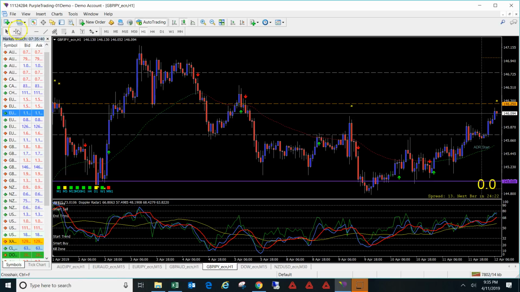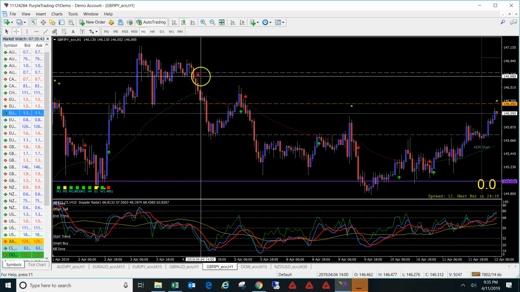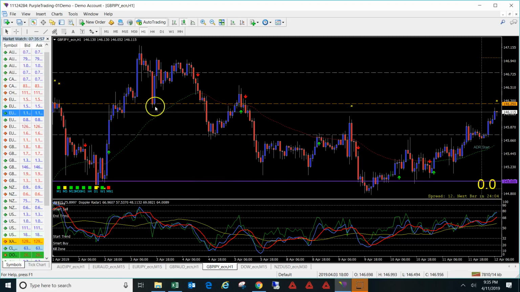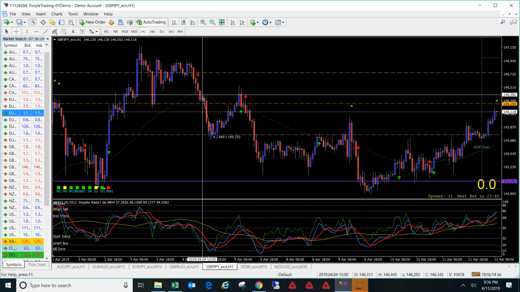And someone was asking, how do you know where to take profit? You can just take it from zone to zone. You can use the different support and resistance levels for potential take profit targets. Okay, so with this third MA, what you want to do is wait for price to break it and close below. And once it does close below, it's going to come back and retest. Like you can see that it came back and retested.